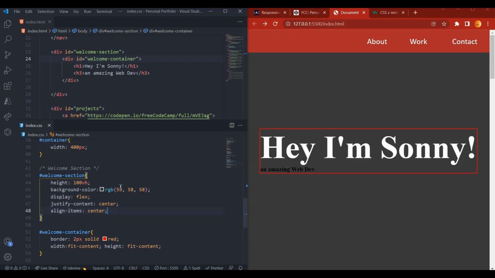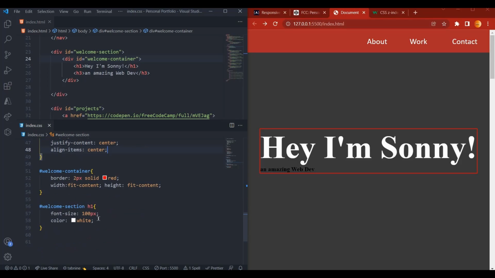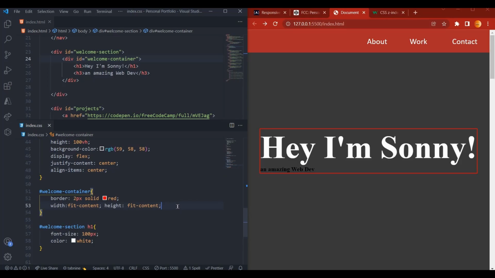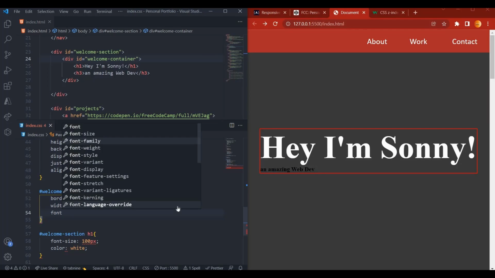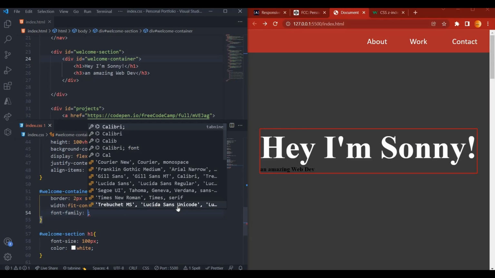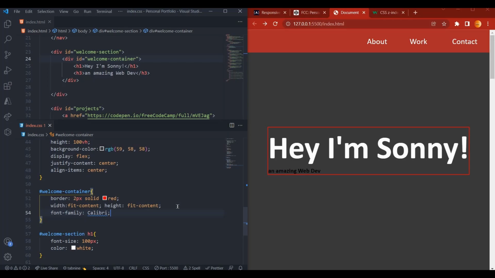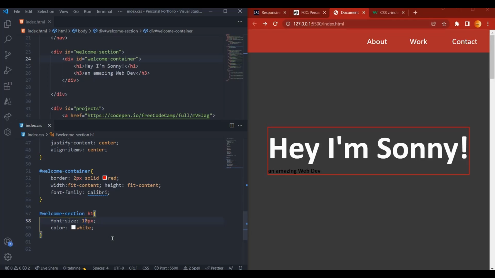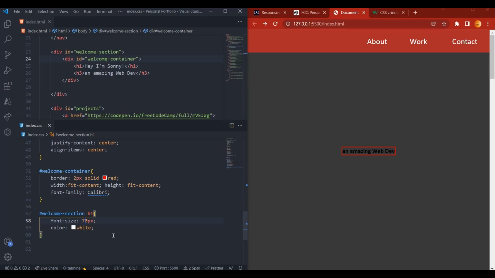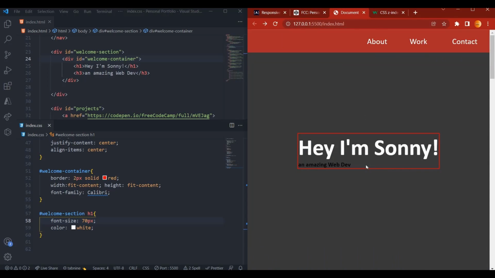I could now change this up so I could properly modify everything. So I'm going to go to the welcome container. I'm going to change the font family for both H1 and H3 to Calibri, and I am going to reduce the font size of my H1 to about 70. That's pretty much it. I'm going to mess with my H3 as well.